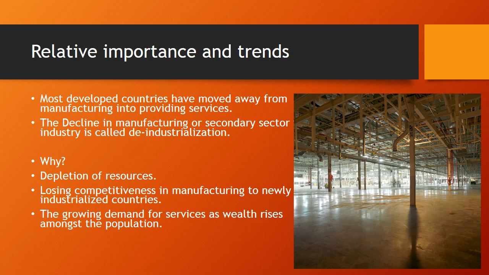So one of the definitions that you would have to memorize for your exams is deindustrialization. Deindustrialization is what we talked about when a country undergoes a change where manufacturing industries leave the country and it is replaced by more people being employed in the tertiary sector. That is called deindustrialization.